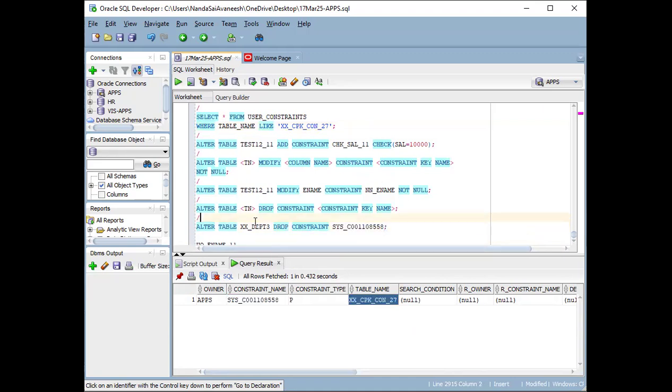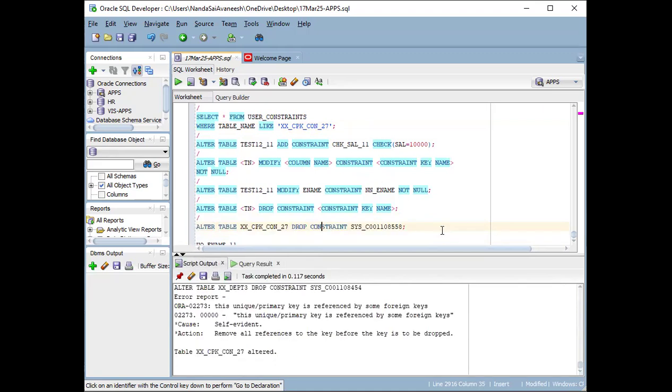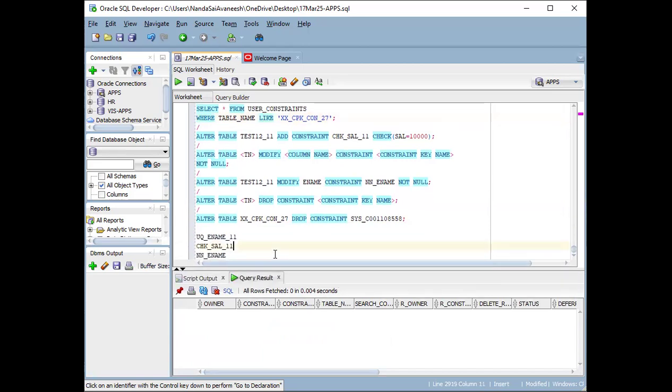This is the table name here. I am going to drop this system generated name. So here you can see that it is a generated name, not the user defined name. Then I am going to use alter table name drop constraint. Then this table is altered, you can see. Now you can check this table. There is no constraint here. So if you provide the name, then you can use that name.